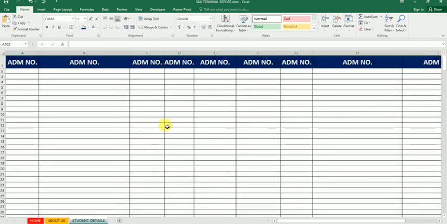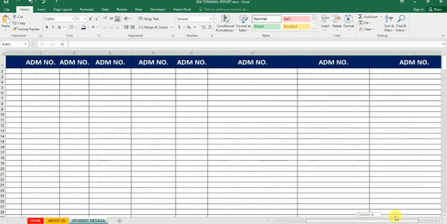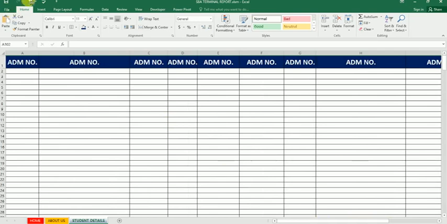Okay, so this is the form or sheet that is going to take the database of the students. So in here we have the admission number. Oh, what is happening? Sorry. Let me undo, because I don't want to type it again.